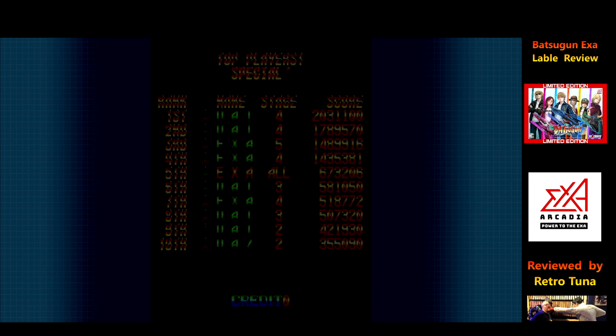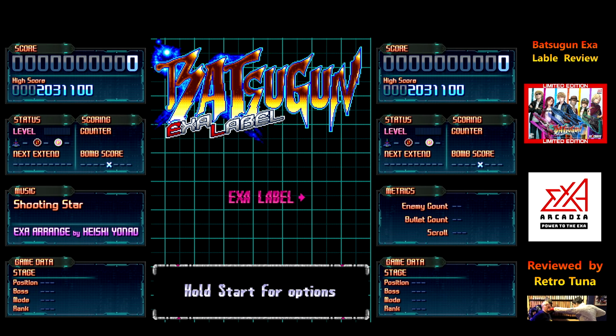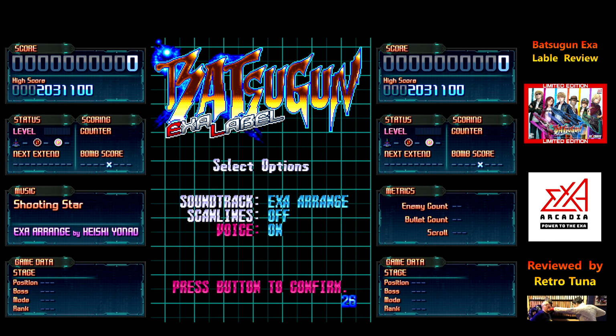The Exa mode has really good. I found myself going back to that quite a bit. So if you hold down start again, I'll turn the scan lines off this time. We'll have the Exa range mode and we'll leave the voices on.